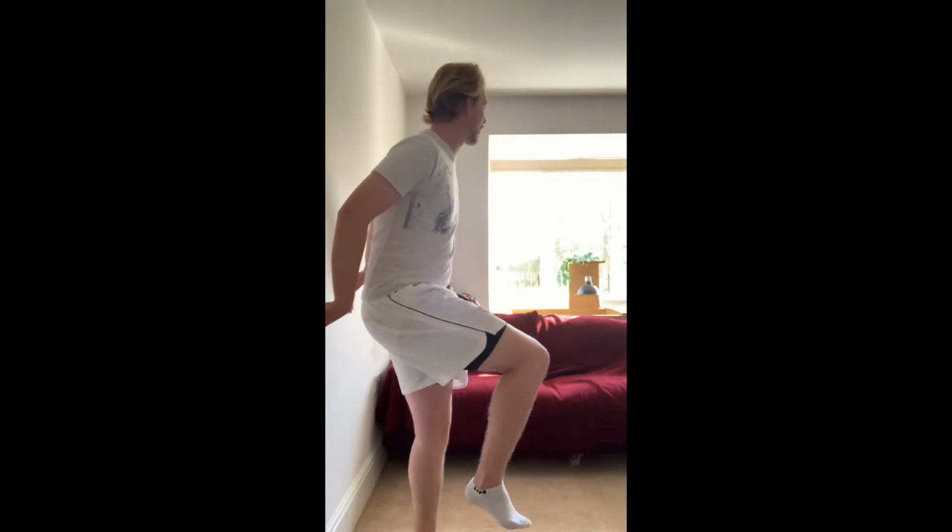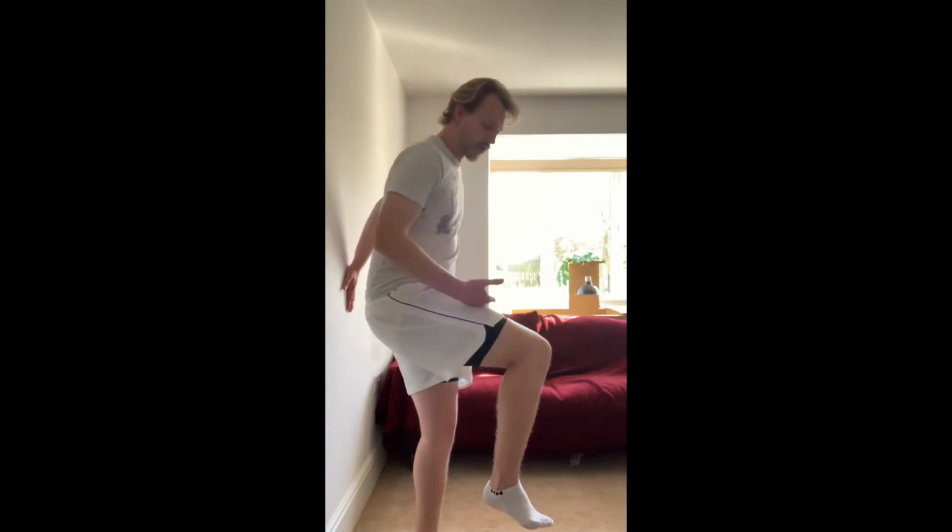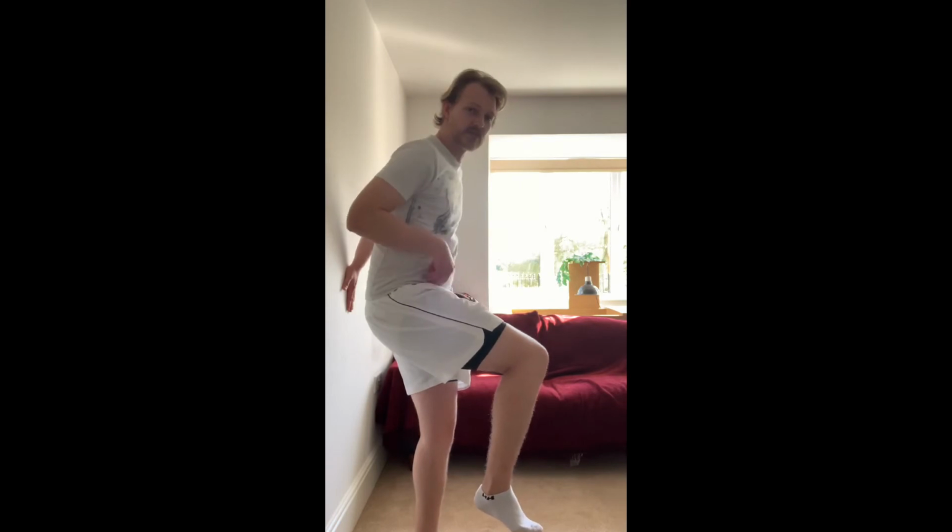Even if you don't play golf, and you're sat down a lot, what's happened is that as we sit down, we're not having to use our legs to keep that position, so the muscles we're going to talk about are relaxed and get shortened. There are two areas of muscles. We've got the hamstrings, which are the flexion muscles down the back of our leg. We've probably heard about that one. They connect in here and in here, along the back.